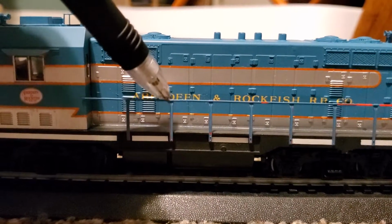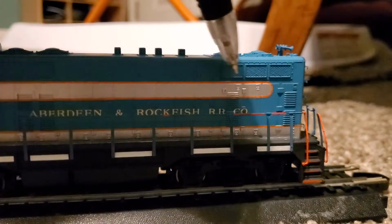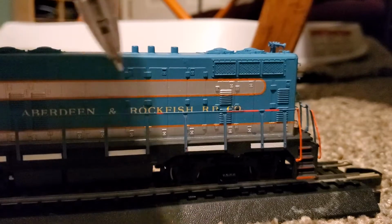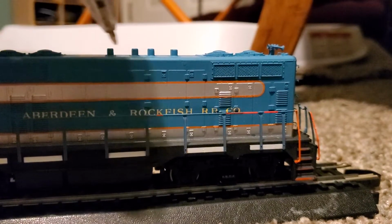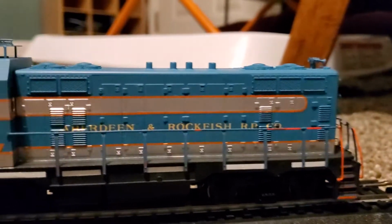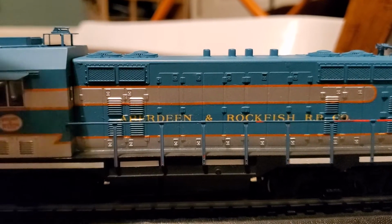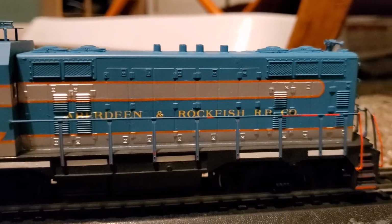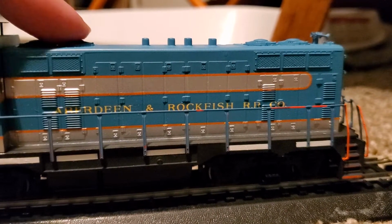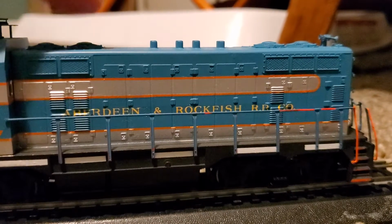There's the handrails. This one has handrails all the way down the locomotive. There's some very beautifully done lettering. Actually, this doesn't come from the company like this. This is actually one of the two custom painted locomotives that somebody did. This is mine, actually. This is 100% mine. I bought this from a guy. He's actually very nice. You might see him in some of my videos on YouTube at the train club.